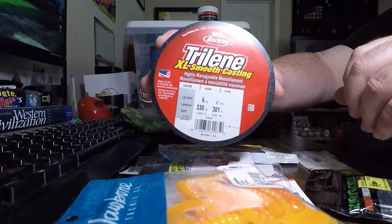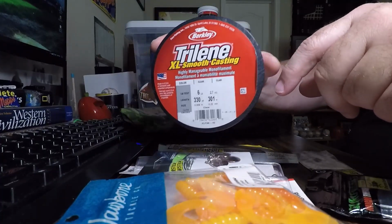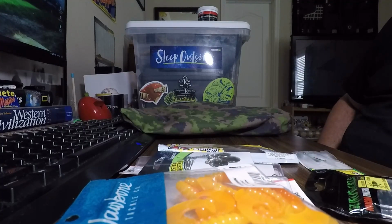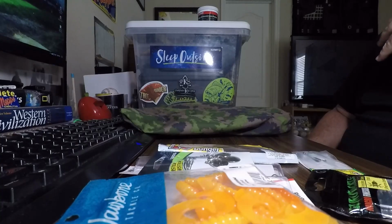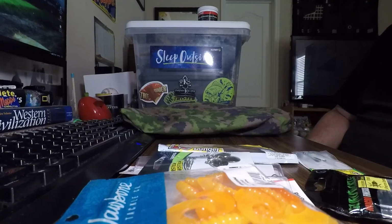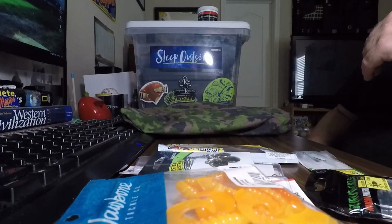I like this Trilene right here, this smooth casting. And there's a fluorocarbon. What's that other one? That Nanofil? I can't think of it now, but I use that one too. So I kind of switch back and forth between them. But I've been fishing hard with them. I try to change line out about every 2 to 3 outings. And I know people are like, oh, it's going to be expensive. What are you doing? Hey, that line takes wear and tear. And when you're in different types of water, that murky, dark water, I just like to change it out.